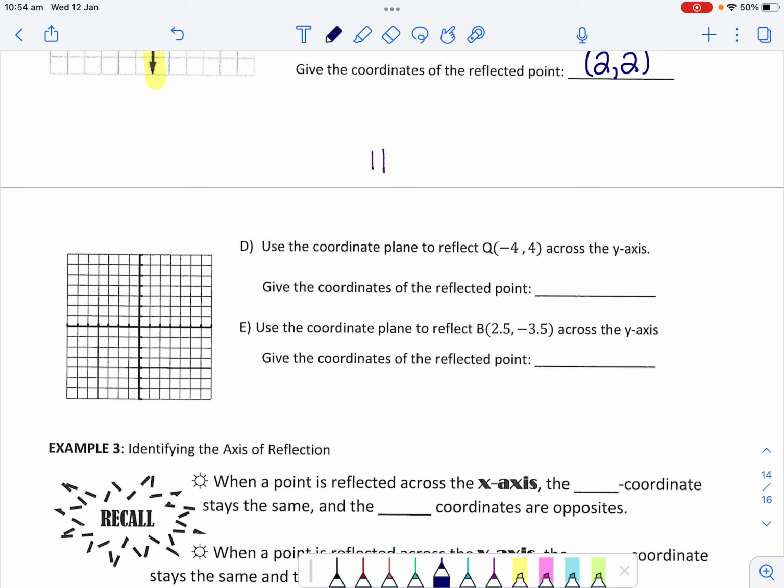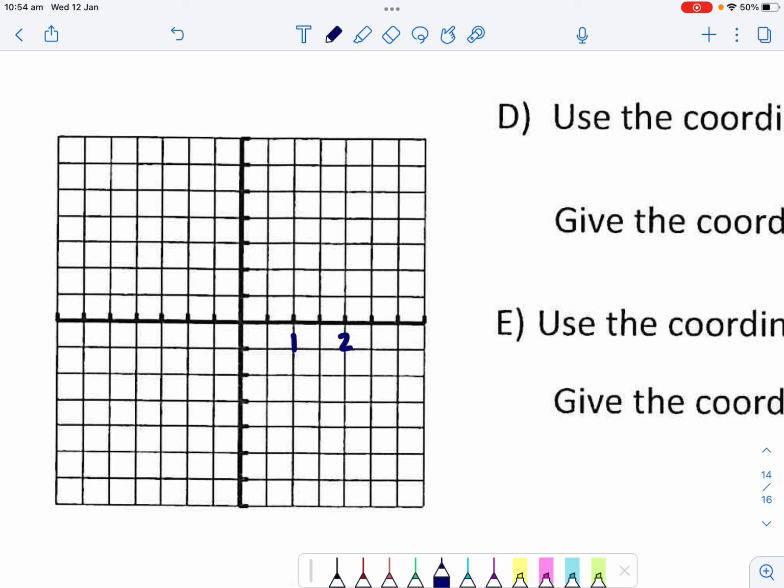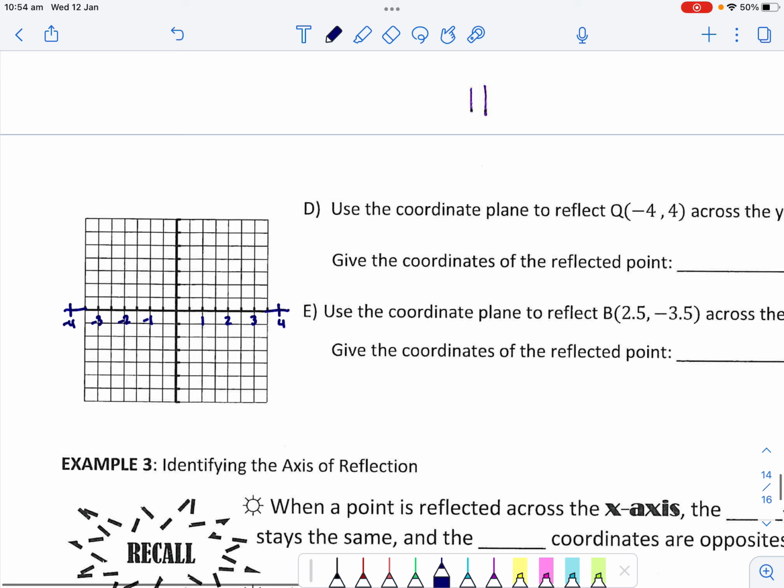So on this one, again, I'm going to go with every other one is 1. So 1, 2, 3, and I'll just make an extra tick mark for 4. So -1, -2, -3, and then again an extra tick mark for -4. And then 1, 2, 3, and then an extra tick mark up here for 4, and then an extra tick mark down here for -4. So -4, -3, -2, -1. So for (-4, 4), I'm going to go out to -4 and then up to +4 up here.